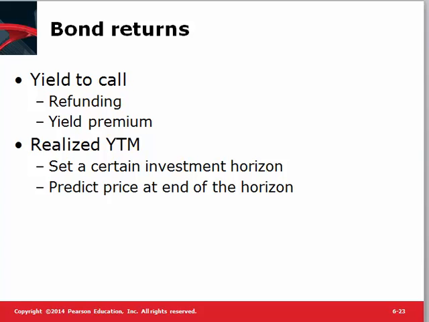So it's not only are they getting a lower interest rate, but they're buying back the debt cheaper than what the market price is. The realized yield to maturity is just a mechanism we could put in place to say, look, it's a 30-year bond, but I really only want to invest for 10 years. So what will this bond price be at the end of 10 years? Well, if you think about it, how could you possibly know what the bond price is going to be in 10 years? Well, maybe we can know something about interest rates in 10 years. If you have a picture of what the interest rates will be 10 years from now, maybe we can forecast what the bond's yield to maturity will be. We'll talk about how this might work here just in a little bit, right? So we'll talk about that formula.